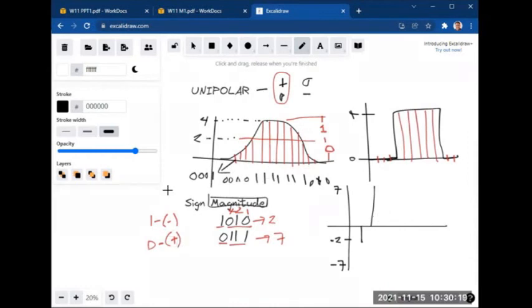Okay. And the sign matters. So if the signal has a negative part like this one, it will also be counted in the conversion to the digital signal. Okay. So if we trace this one using sign magnitude, more or less we will be taking this type of signal, but in digital form, of course, which is now more accurate to the original signal. Okay, so that's the difference between unipolar and sign magnitude.